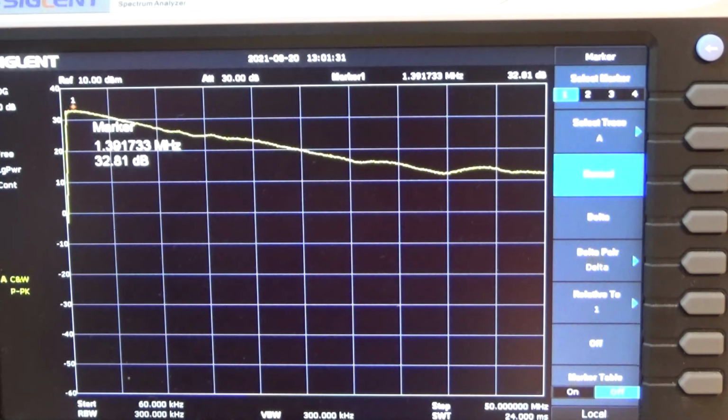So, I mean, I primarily use it on, say, 1.6, 1.8 megahertz, top band 160 meters, 32 dBs of gain there, and 80 meters, 31 dBs gain, and we can go all the way up, and it's 10 megahertz, 27 dBs of gain, and 20 megahertz, 22 dBs of gain.